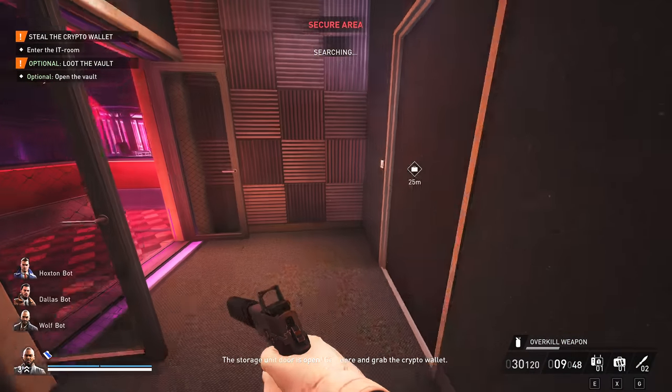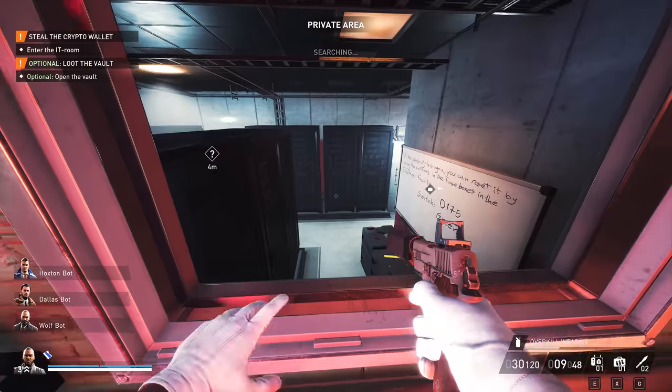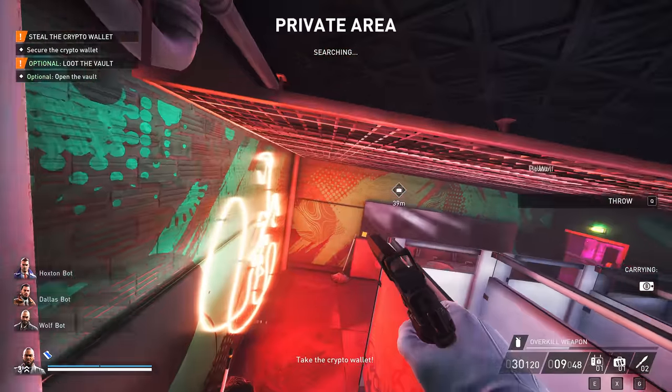Storage unit doors open. Get there and grab the crypto wallet. Take the crypto wallet.